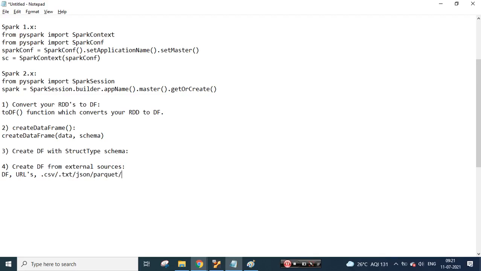Then, as someone asked me, Parquet, Avro, and again we have XML. We can read the data from Hive, we can read the data from S3. All these things we'll be seeing. As of now I'll show just one thing, but moving ahead we will cover everything.